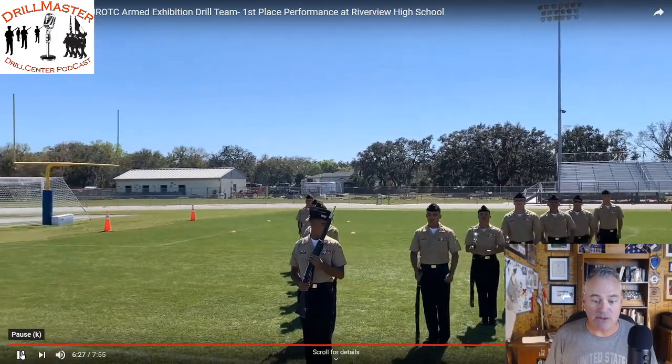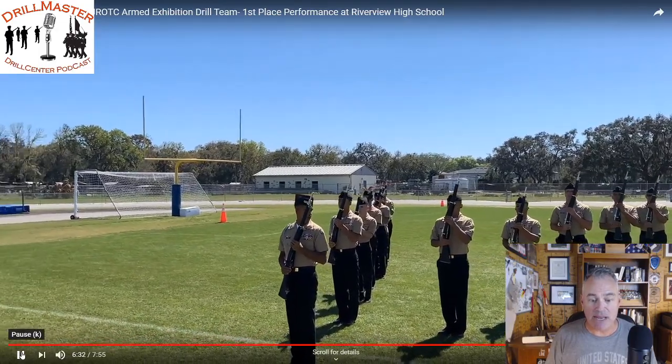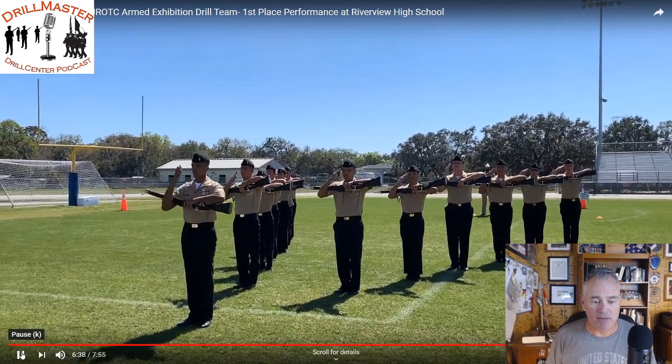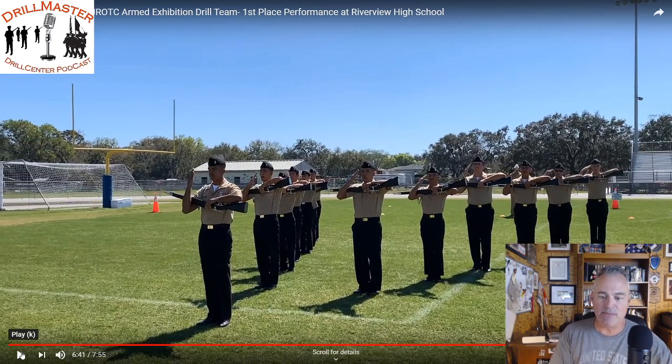Really, Commander, what you've done so far is you've stayed at port arms for so long. And I forgot to mention this earlier. Look at the technique here. Your right forearm is practically straight up, whereas we have salutes here in the team with a little bit of a bent wrist.